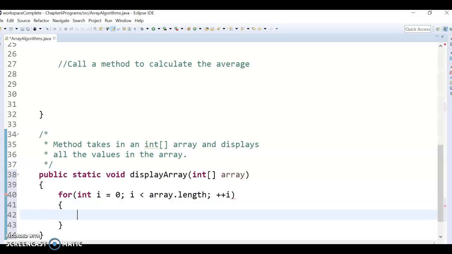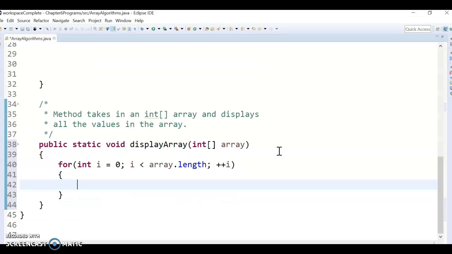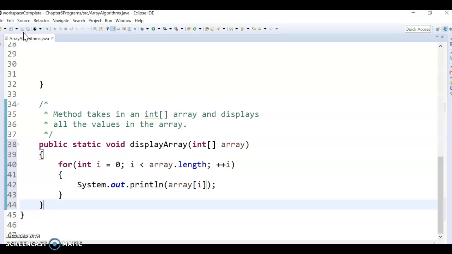And again, I encourage you to stop the video and fill this part in before watching it. Hopefully starting to make sense. And that process of trying to remember, even if you can't actually remember, the process of trying to remember will make a big difference for learning this stuff. Okay, so hopefully you've tried this line here, but we're just going to do sysout print, then we're going to do array position i, and that'll print out the ith one.